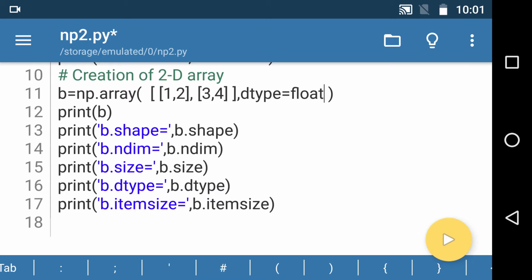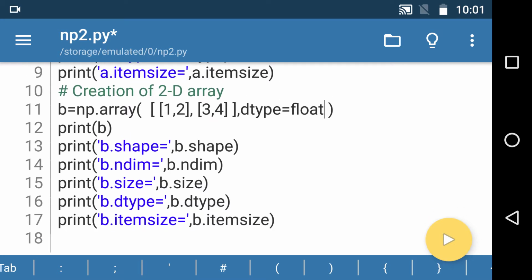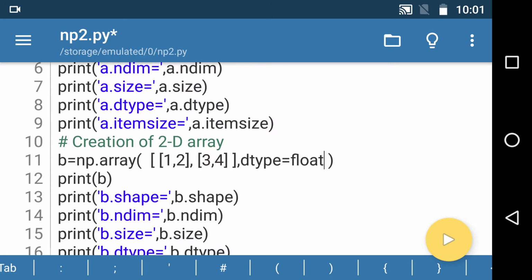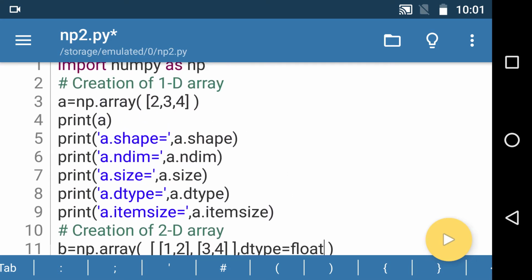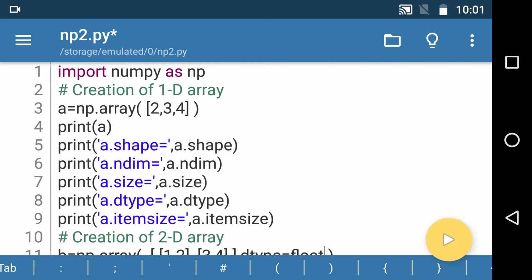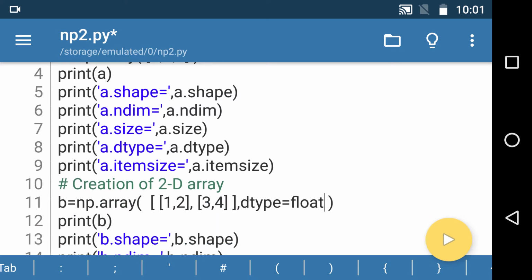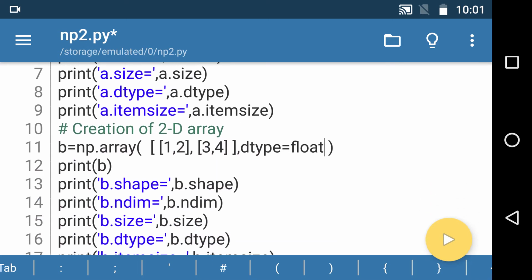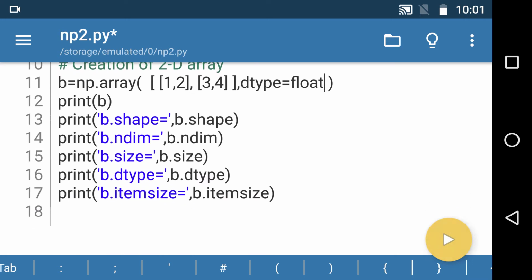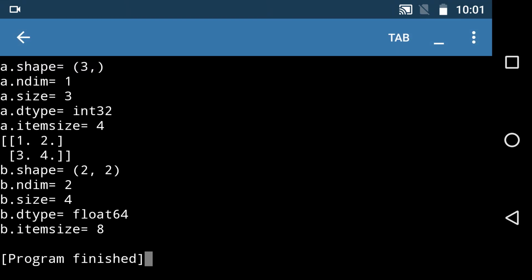Now what will happen? The B dot dtype and B dot itemsize will change. I have not changed anything in array A, so there will be no change for array A, but there will be a change for array B. Check the change.